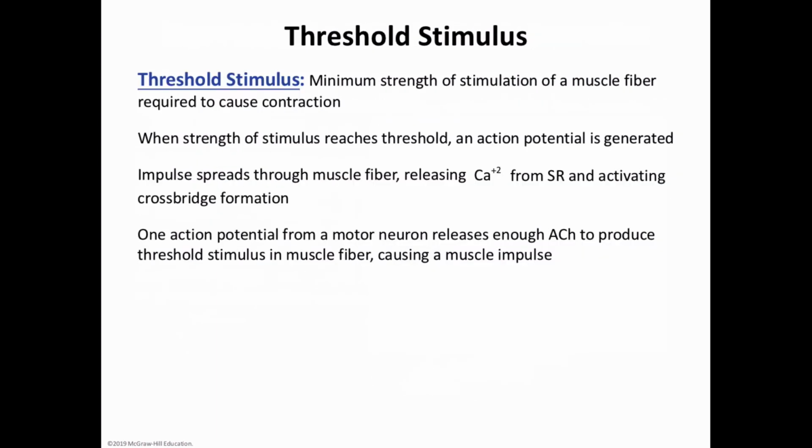And I've mentioned this already. As that happens, class, meaning the threshold stimulus has been reached, contraction will of course then ensue. So that nerve impulse, class, goes deep into that skeletal muscle by way of the T tubules, the triad I mentioned earlier, which then causes the release of calcium ions from the sarcoplasmic reticulum, and thereafter, class, ultimately getting the cross bridge formation by way of the calcium binding to troponin to remove tropomyosin, and I'll just stop there because I just explained it.